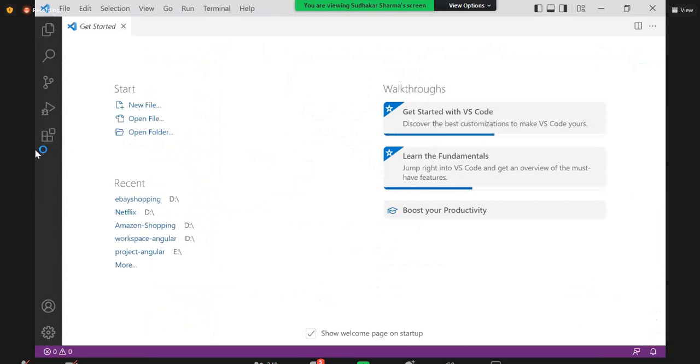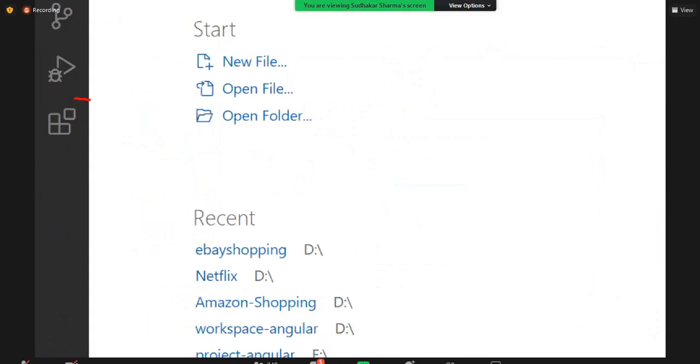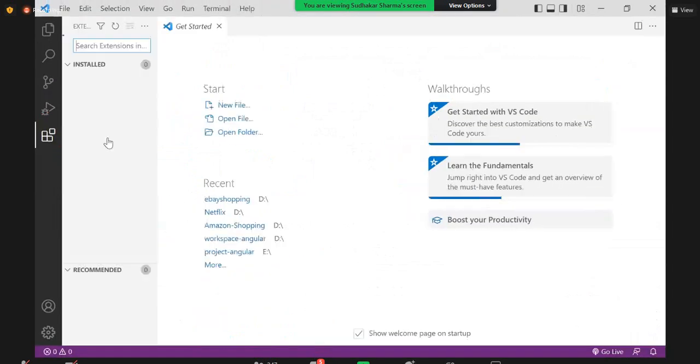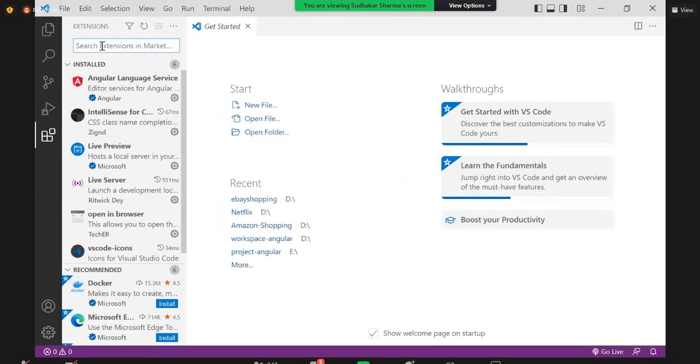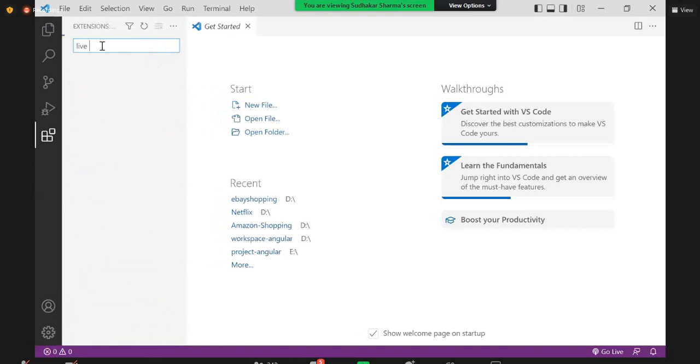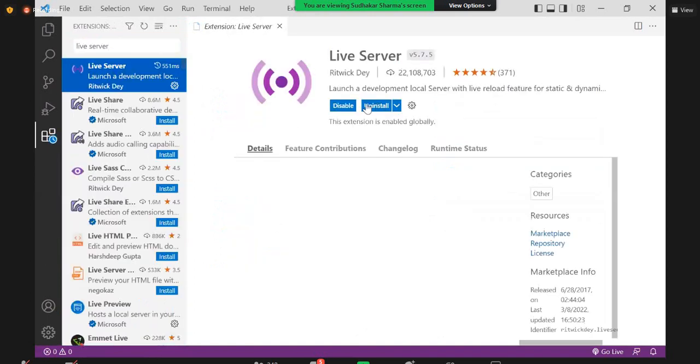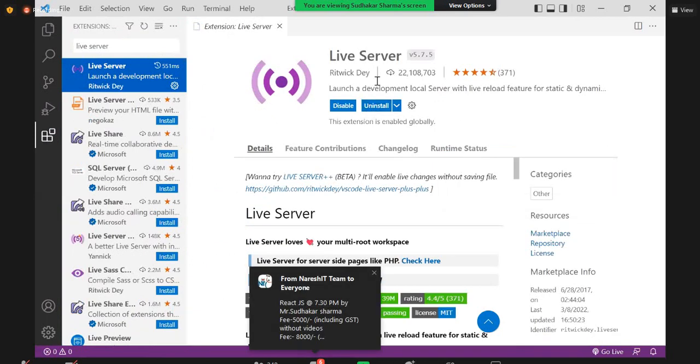And here, you can see there is an extensions button. Right? You can go to the extensions button and you can search for extensions. What are the extensions I told you? One is live server. You can search for live server and you can install this for your Visual Studio Code. Similarly, you can search for VS Code icons.